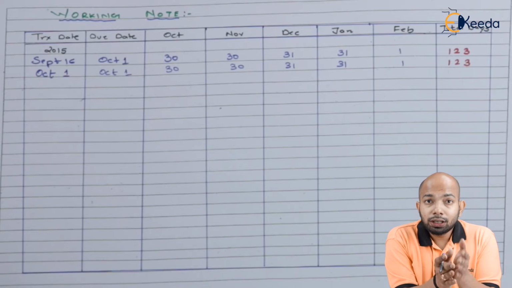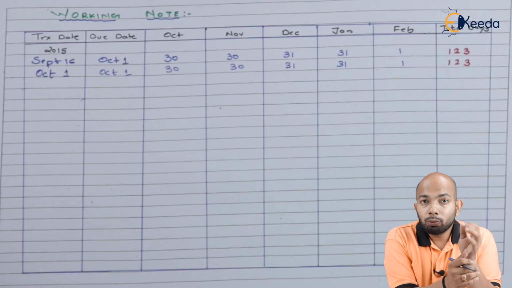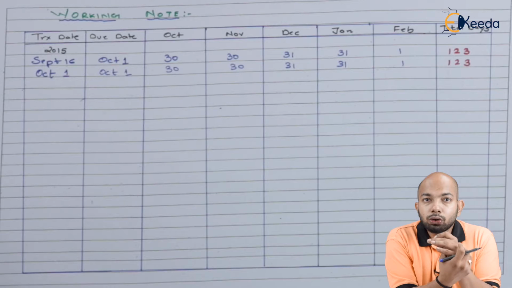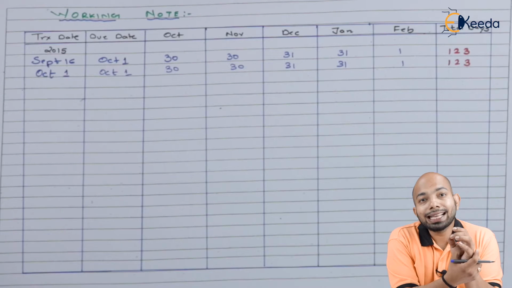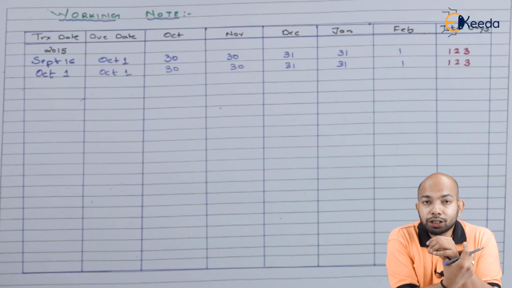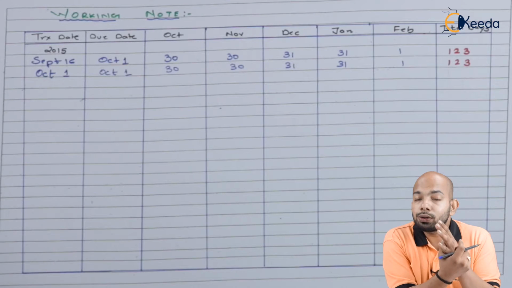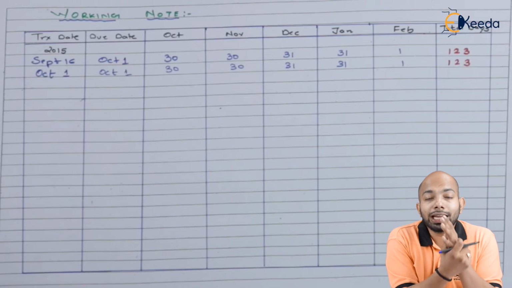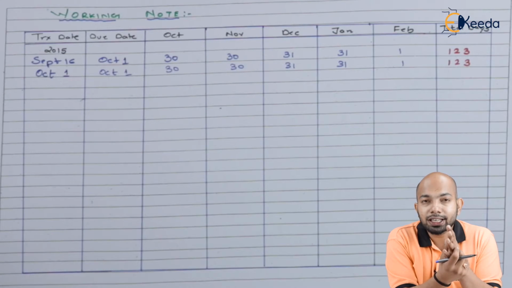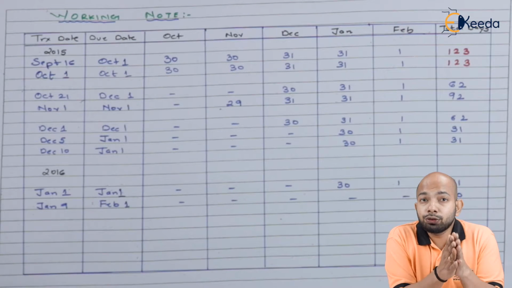Now, as you know, first you understand whether the due date has been given and how to do the calculation, and whether the due date hasn't been given, then how to get the calculation done. Similarly, we'll do it for all the other transactions. Let's do it and then we'll figure out the total number of days for each and every transaction. So here we are done with the calculation of total number of days for all these transactions.